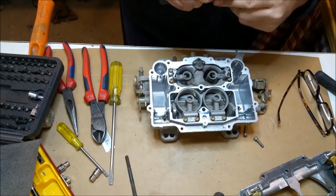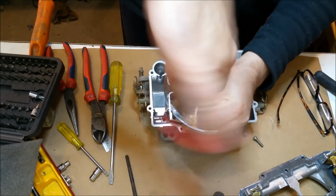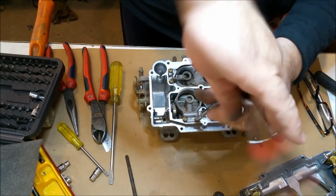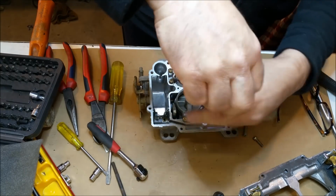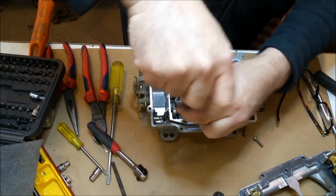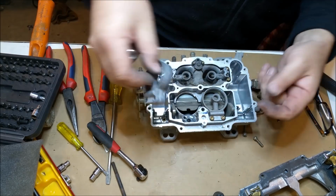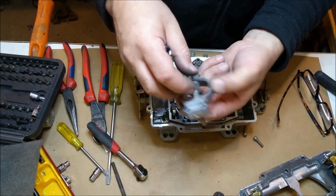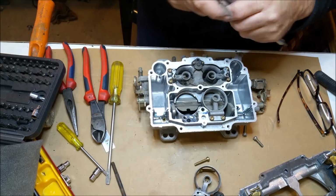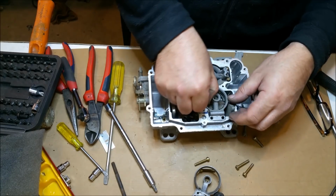Let's take these out, see if we can clean up in here. We've just got Torx bits here. It's quite a modular thing, isn't it? It's sort of all... That's so cool. We can clean them individually. That's wicked. Let's have another look at this. Let's take the other one off. And with the carburetor facing, is this the front? Yes, that's the front. With it facing the front.